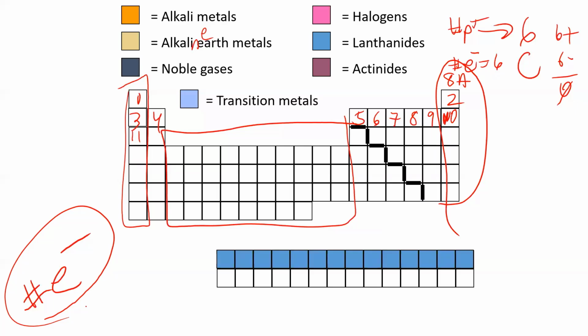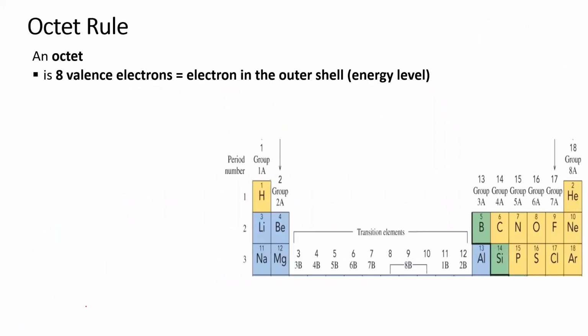So then we have the lanthanide and the actinide series. And again, just like transition metals, those are for later topics. But I just wanted to go over some basic organization of the periodic table. The other thing I want to mention is, why are noble gases so happy? Why is this group 8A so happy?